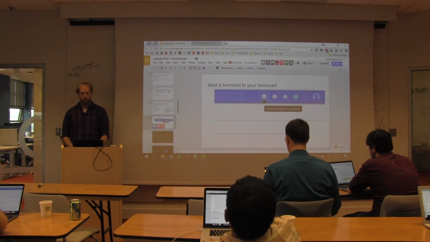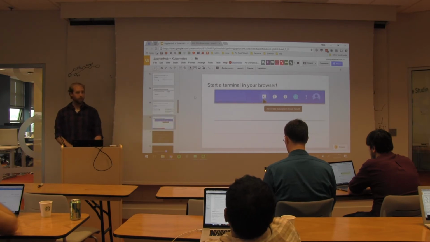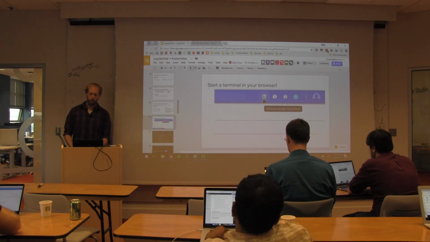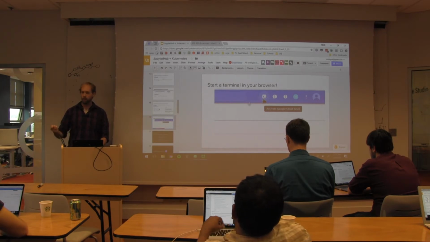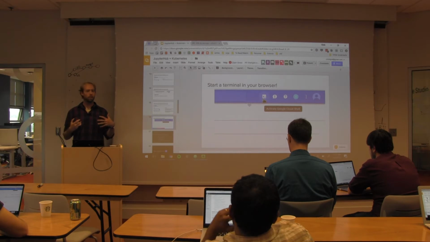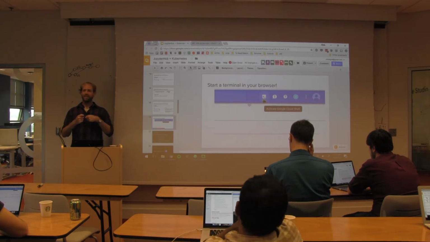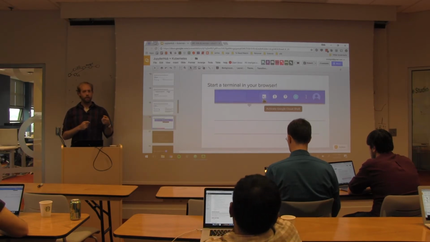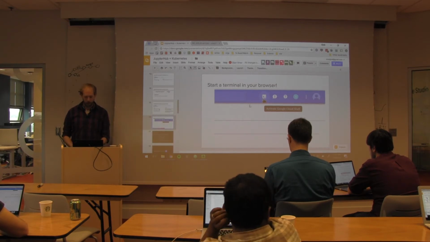Okay, so a really nifty thing about Google Cloud Computing is that they actually give you a little in-browser terminal that you can use that's already connected with the hardware that's up there. You don't have to use this, although for this tutorial it's what I'm going to be using. If you wanted to use your own terminal on your computer, then you basically need to install an SDK that connects with Google Cloud so that you can send commands to it. But we're not going to worry about that here.